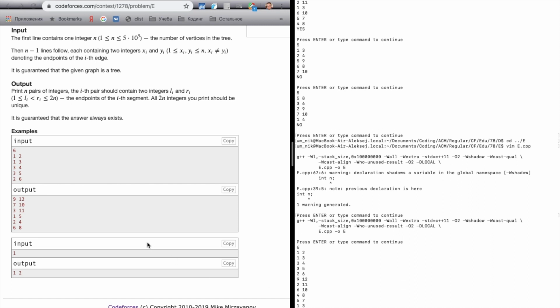It's not the same. It would be funny if it were, but yeah, we have edge 2, 6. 6 is very small. We have edge 1, 2.